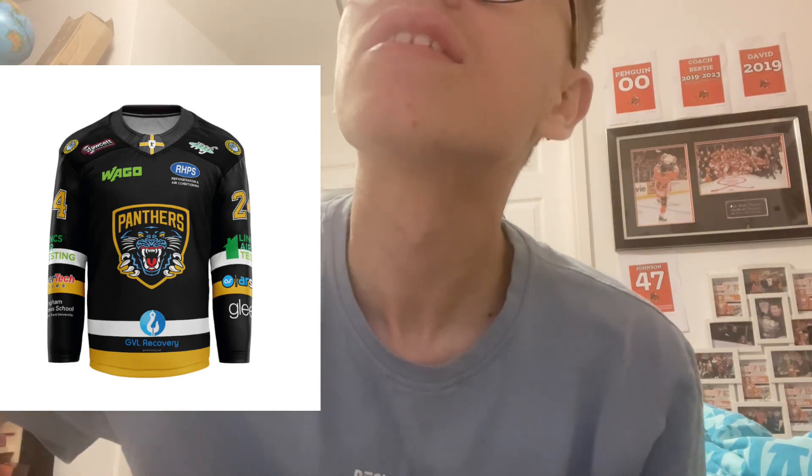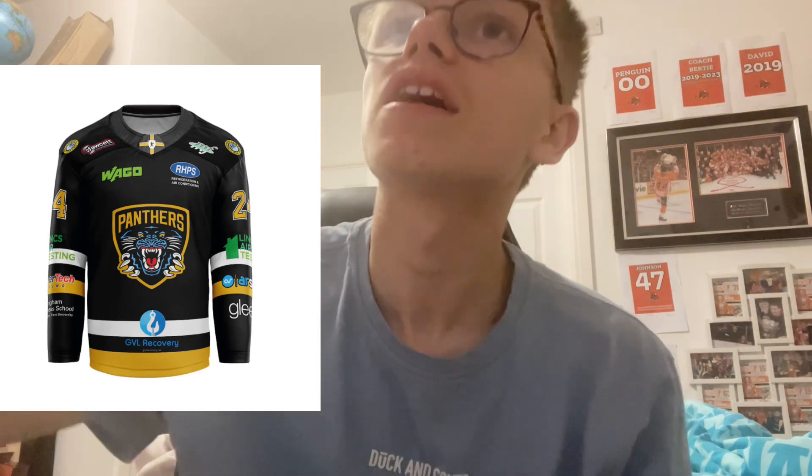The logo looks really nice on it though — the logo is really nice in the middle. The back is really cool too, but again the font on the back looks the exact same as last season. I feel like they've just gone, 'we're just going to get rid of that and do two lines at the bottom instead.' It's a really nice home shirt though, so I am going to give it an eight out of ten.